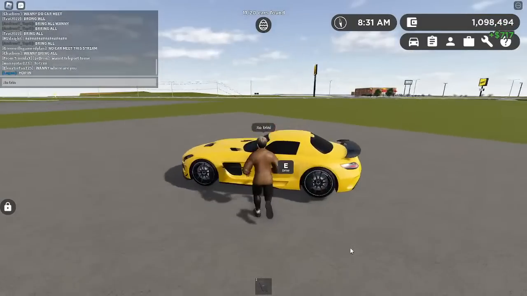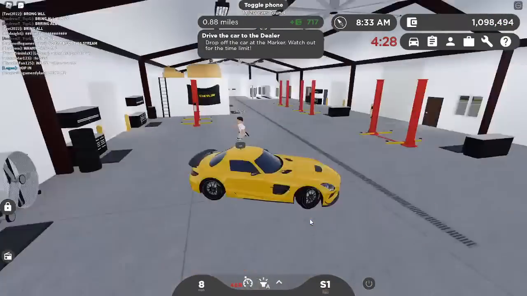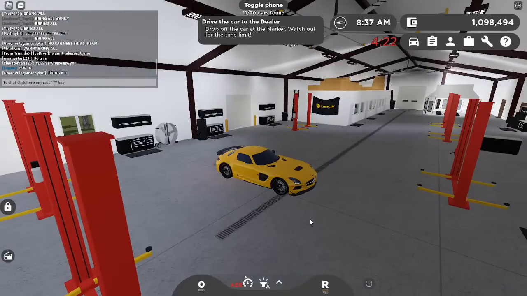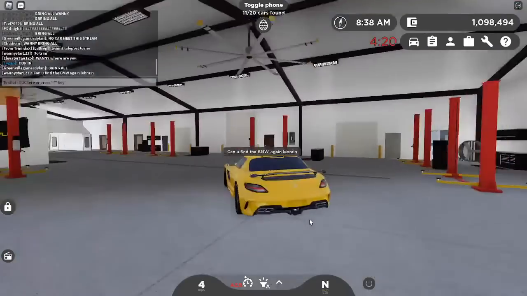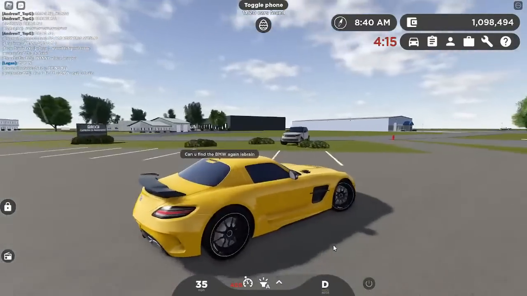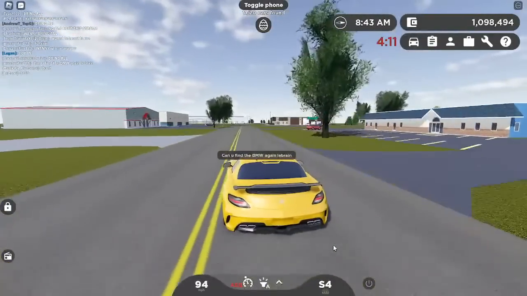Alright. Ooh, LeBron found one at Gary's Automotive. Can you find the BMW again, LeBrain? Because I don't know where it was. Alright, guys. We're getting back on the road right now. Trying our best here. Ooh, this SLS is really nice. Sounds amazing, too.